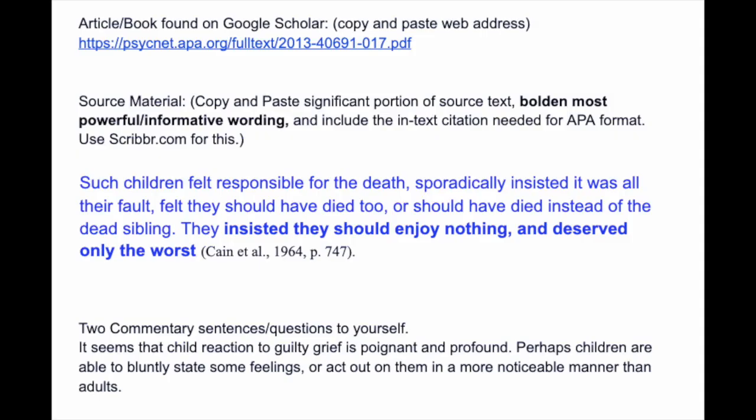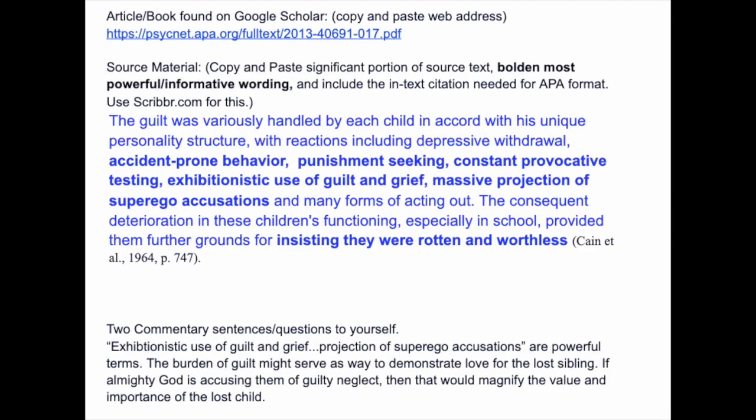So I highlighted, copied and pasted, placed it down here along with the web address, and did what we've always been doing. Highlight and take a big piece of the thing, bold what you find interesting, and write what you find to be powerful wording, so that when you go to blend the sentence later on, you've already sort of guided your way of where you're headed. Then write those two commentary sentences for yourself that are just sort of thoughtful. Try to explain why you thought the thing was important, and it'll help you out when you write your paragraphs.